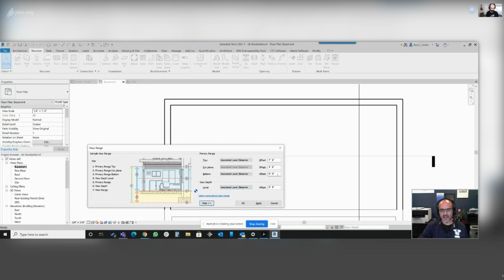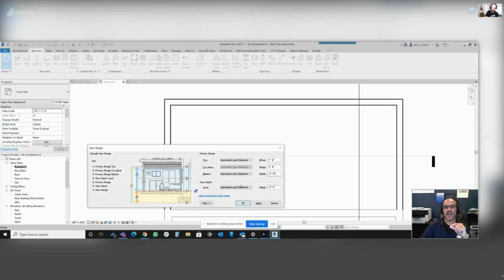So if I just put a negative number in here, but not so fast, it will complain because there's actually 2 bottoms, right? And this is a little out of the scope of what I want to talk about here. View depth. If somebody really wants me to go into it, I will, but for now, let's just make them both the same. But this yellow zone could be different. Let's just leave it at that. And that is actually one way you could deal with footings if you wanted to. So we'll see what questions come up if anybody wants me to dig into that.